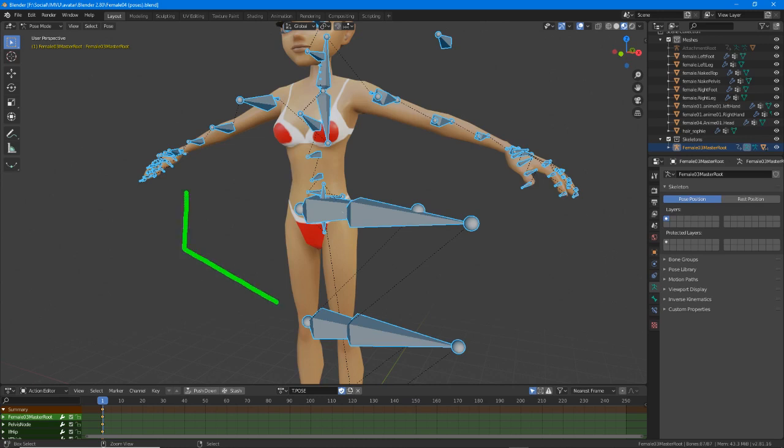So by that we're talking about the axes of orientation that each bone has. So what is it? Z, X, and Y.